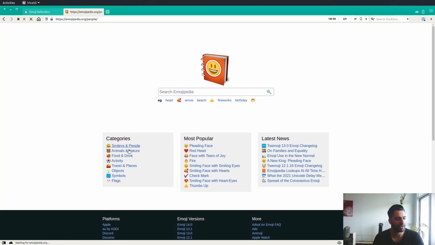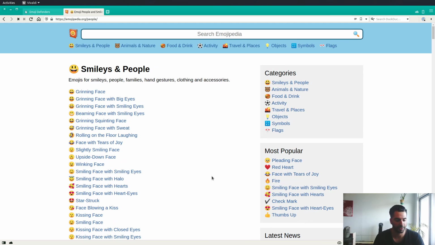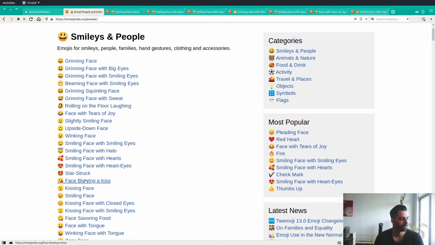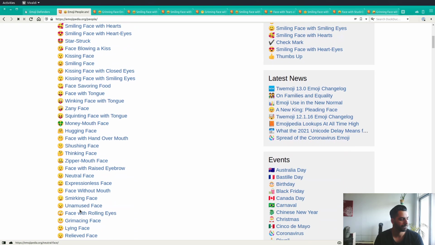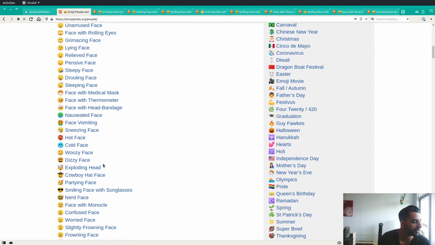So I'm on Emojipedia, and let's grab a list of emojis. I'm going to zoom in to make it easier to see for you. So sure, grinning face. These could be default emojis. What would be a good one here?